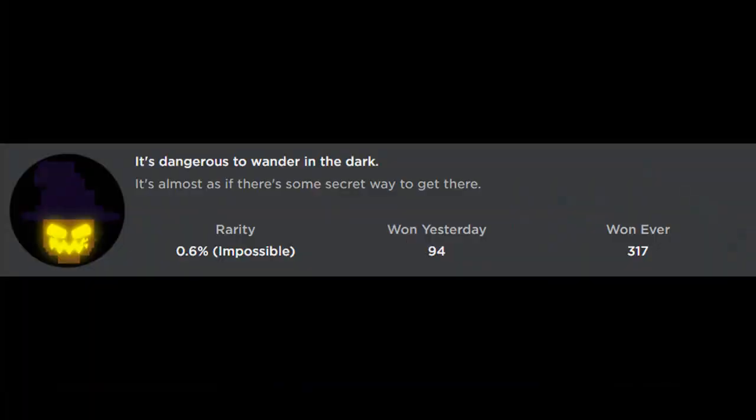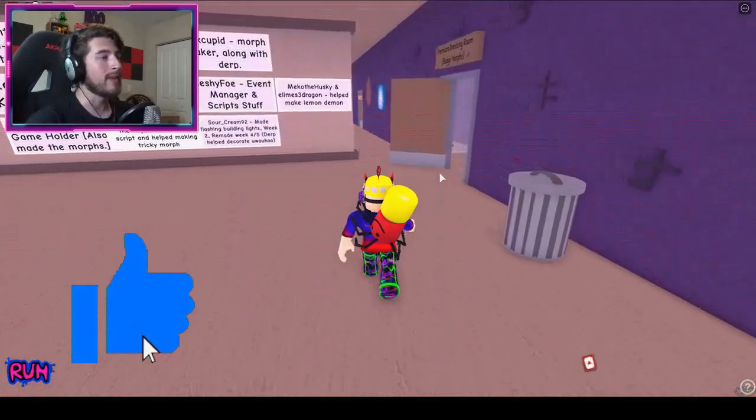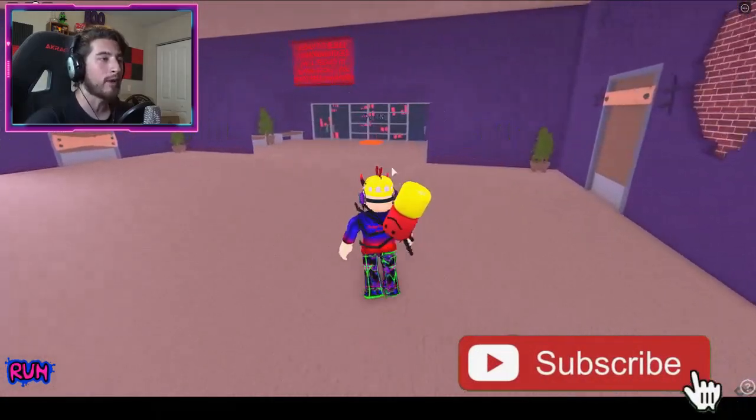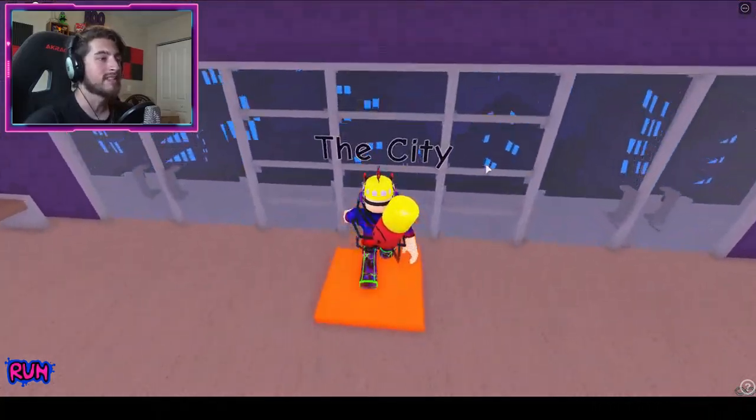It's dangerous to wander in the dark. It's almost as if there's some secret way to get there. And there is. I'm going to show you. What we want to do is head over this way, and you may have noticed that the map teleporting area has changed. It is now in one area, the city.